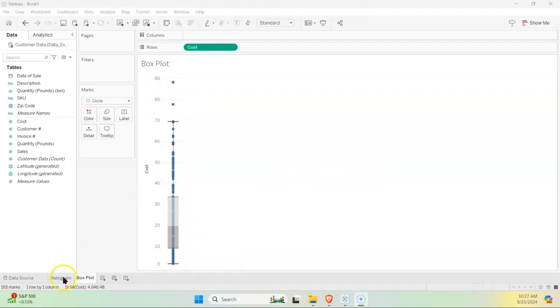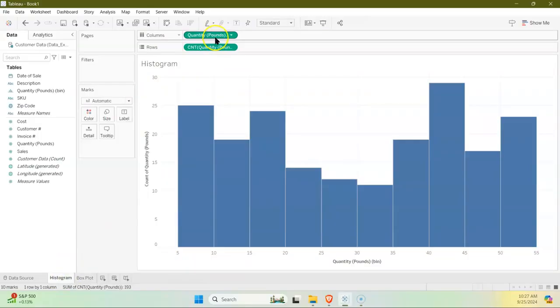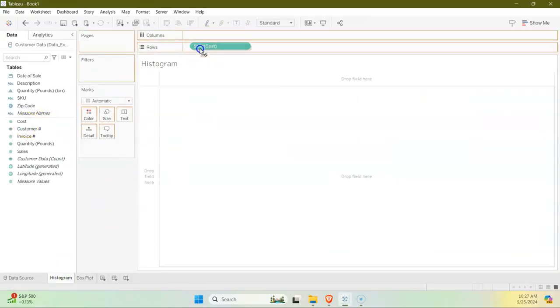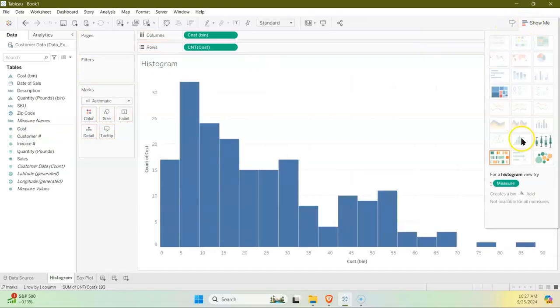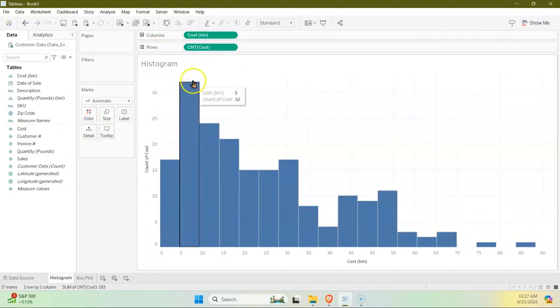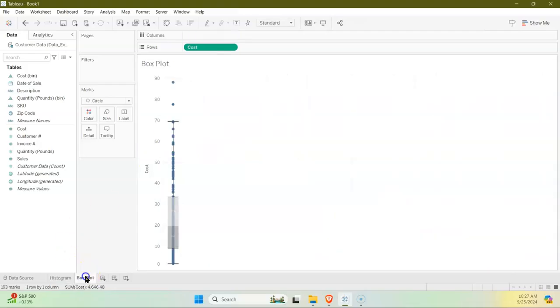In fact, if we go back to our histogram, let's get rid of these here. Let's throw together our cost because that's what we're using. And actually, I don't even need to go anywhere. Just cost, Show Me histogram. You can see that this data set is not symmetrical. It's skewed to the right. There's some high-end values here. So if I go back to the box plot, I know this doesn't represent a symmetrical graph.